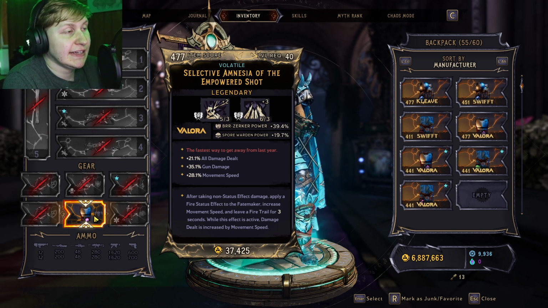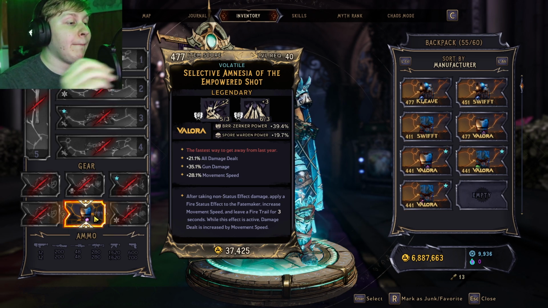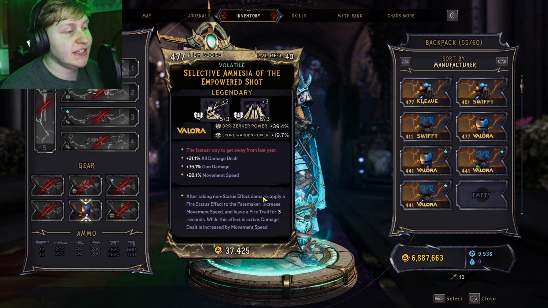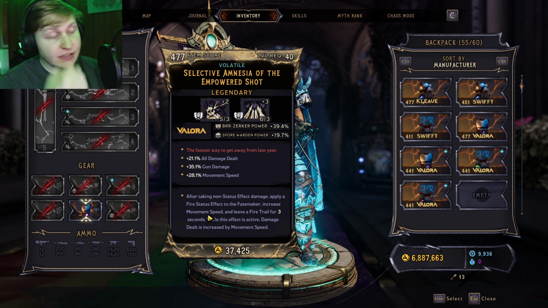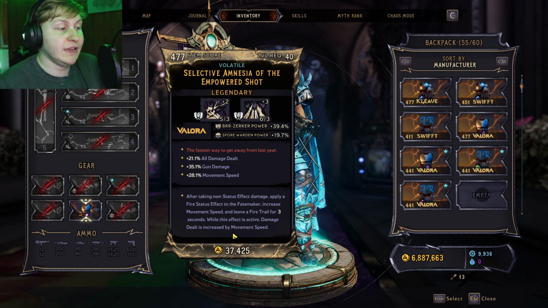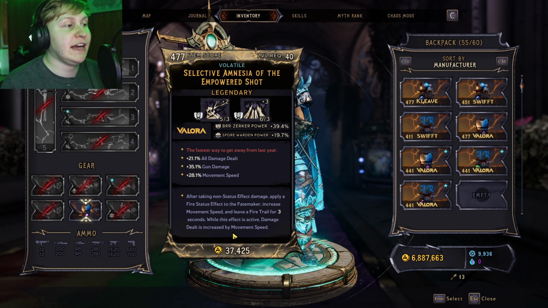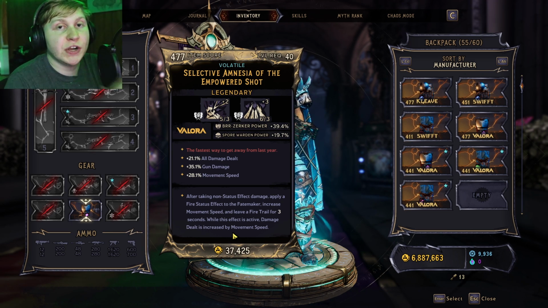Now, the reason why the Selective Amnesia is so good on this build is due to the fact that Selective Amnesia procs 100% of the time while in Reaper Bones. So it says when taking damage, basically fire trail below the Fate Maker, as well as increasing our movement speed, but all the damage dealt is increased by movement speed. Now, this damage dealt is increased by the total movement speed gained as opposed to how fast you are moving. So you could actually be not moving and still get all the bonuses from the Selective Amnesia, which is crazy. And it's a 1-to-1 ratio.